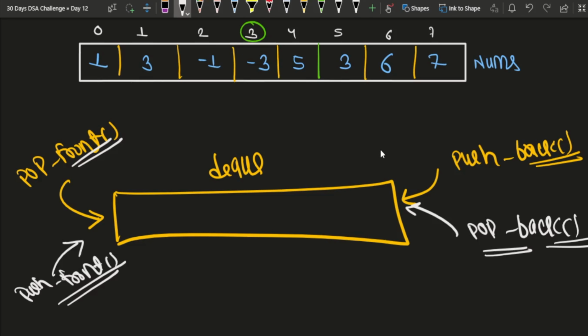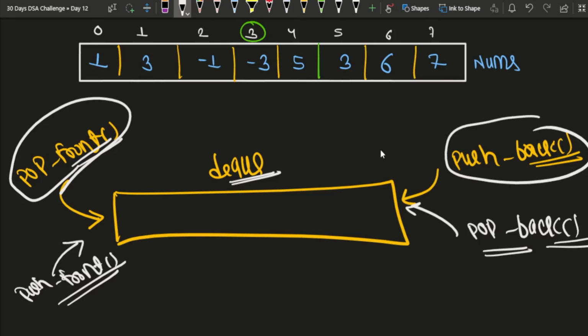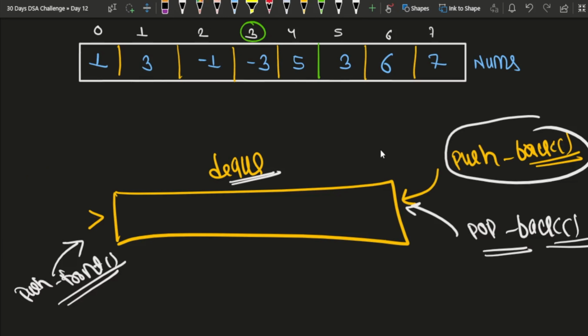So this is the data structure which we will be using to solve this problem efficiently. Why we are using this particular data structure, I hope it is clear, because we need a data structure where we can do pop from the front and push operation from the back. So whenever we are moving to the right, we can update our window, right? I hope this is clear. Now let's move ahead.